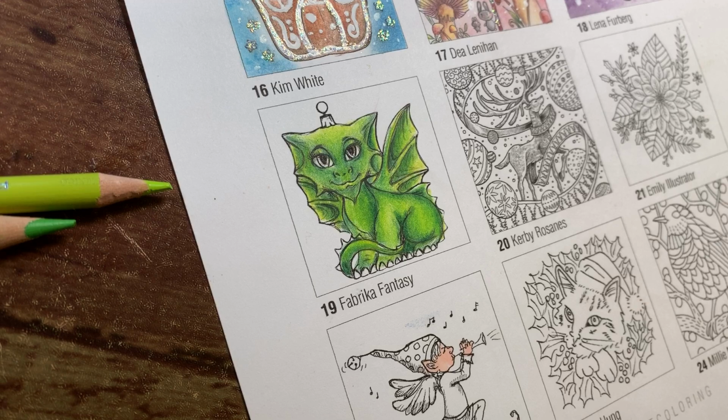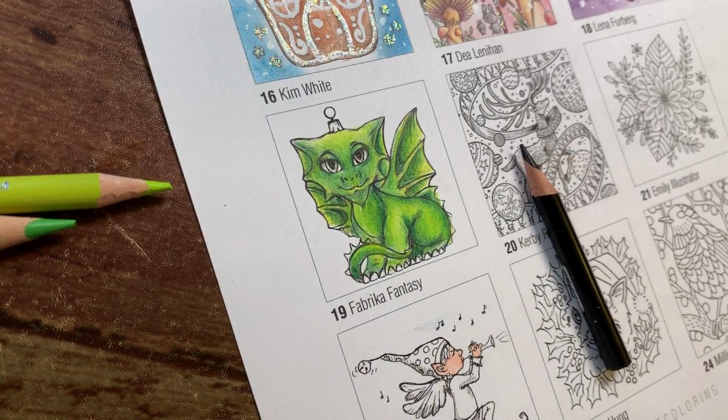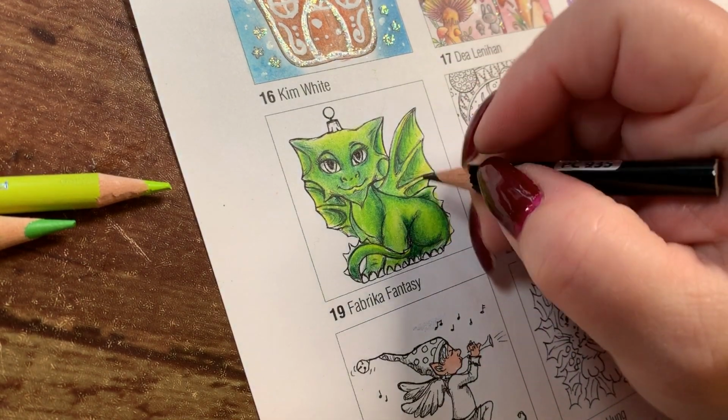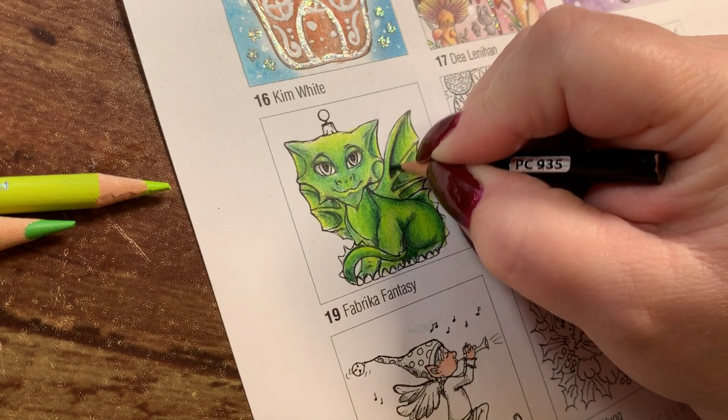We're going to bring in a little black, if I can find it. May not be in this case. We'll have to figure out where it is. Little black. I need to get myself some black and white Prismacolors. Okay, we're going to go under this wing here with a little of the black.